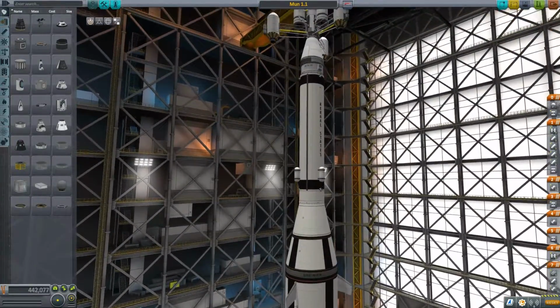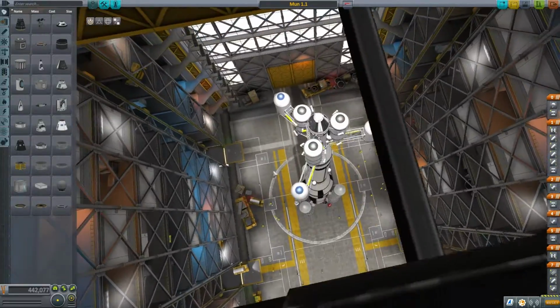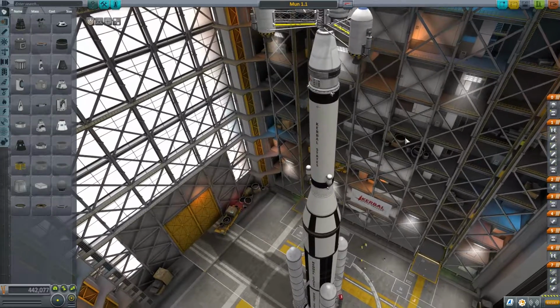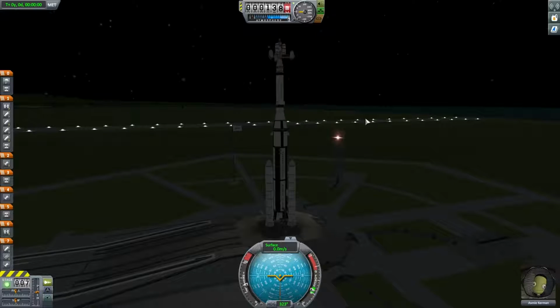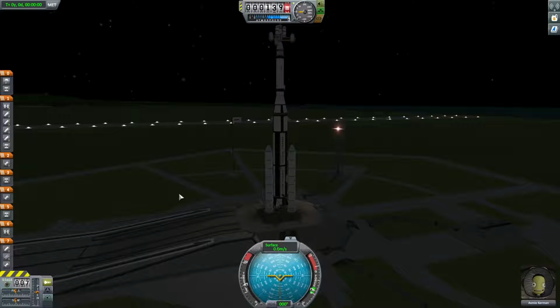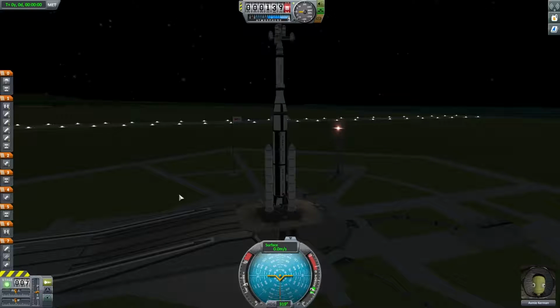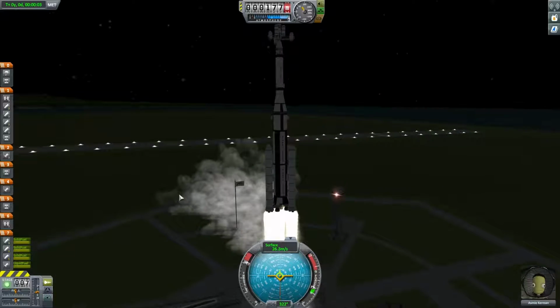So, you know, I wouldn't say they're cheating kind of mods, they're just quality of life, you know. So let's launch it and see what happens. Yeah, it does make it a little bit easier, but in a way that it shouldn't be difficult in the first place. You shouldn't have to make 6 or 7 boosters around your main first stage just to get enough delta V to get out of Kerbin's atmosphere. Alright, let's launch it with full power and no SAS.